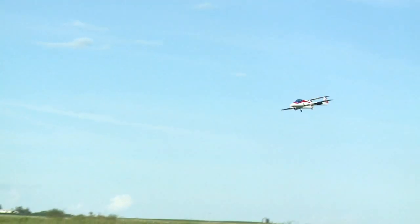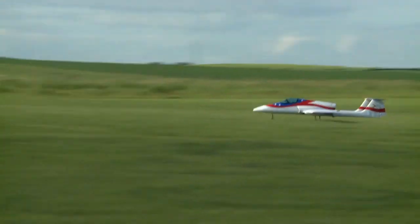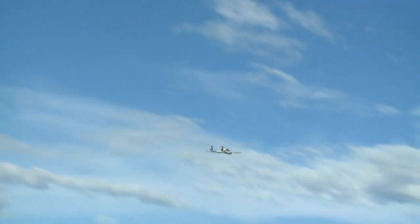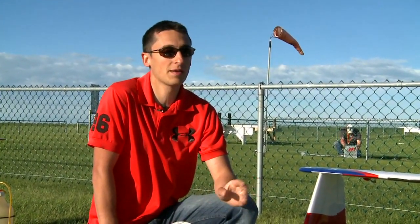What sort of learning curve is involved in learning how to fly jet? It's quite a bit different. With these turbines, there's approximately a six-second spool-up time. So for landing and go-arounds, you've got to be pre-planning — because by the time you think it's time to go around, it could be six seconds before you get the power on again. So you can't just punch the throttle and go. I've been flying for the last 20 years. Just recently, last month, I got into turbines and haven't looked back. I was about five years old when my dad got me into this. My dad was flying before I was actually born, so I was around this every day of my life — more of a natural selection getting into this.